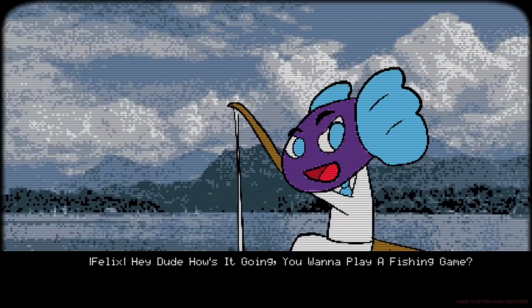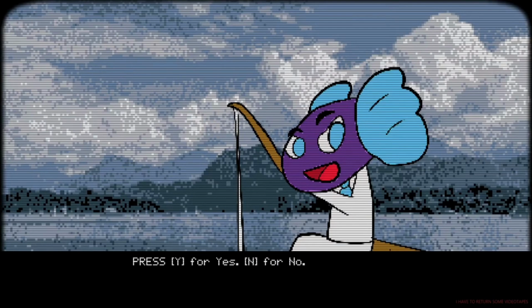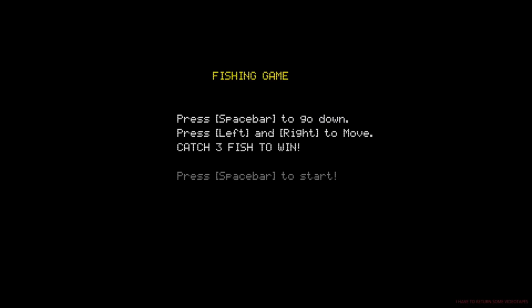Hey, dude, how's it going? Hey, you wanna play a fishing game? Oh, hell yeah, dude. Yeah, that's more like it. Let's play. Yes, I'd like to play. Spacebar to go down, right, left to move, catch three fish to win. Press spacebar to start, okay.